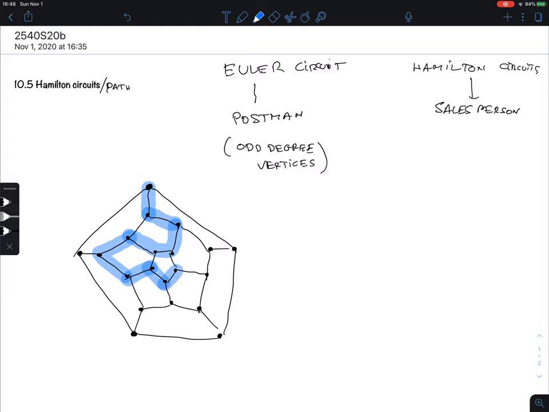So this is a weird thing. It's not symmetrical in its design. So now you snake around this part. You cover this. Now you don't go all the way around. You return here. You see, it's kind of not obvious, right? And then this way, and now of course we see how it works. So this is a Hamilton circuit. Every vertex is visited exactly once and we return to our original position.